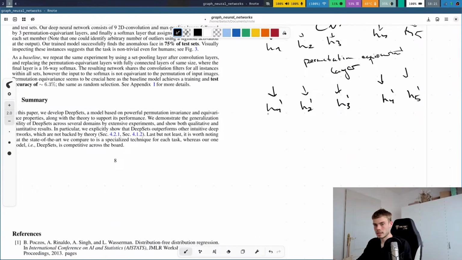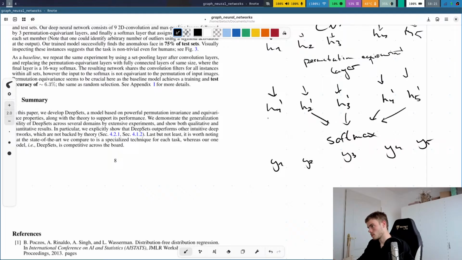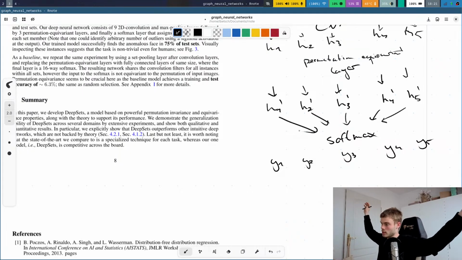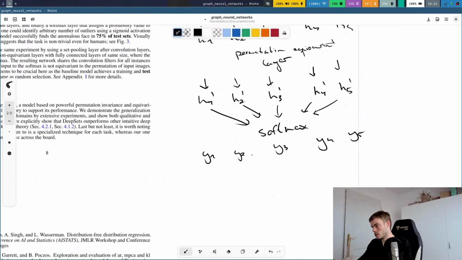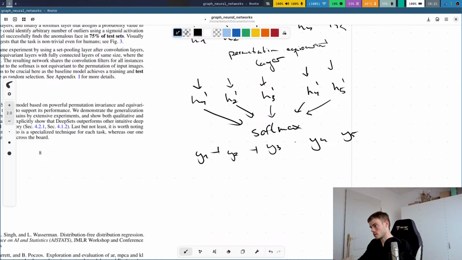Okay, and then they take this and apply a softmax. So then you have y1, y2, y3, y4, y5. All of them get summed together and exponentiated and then divided by the total sum, and if you add all of them together, this is just the probability distribution, right?